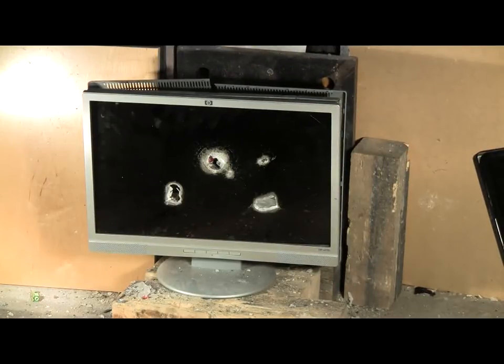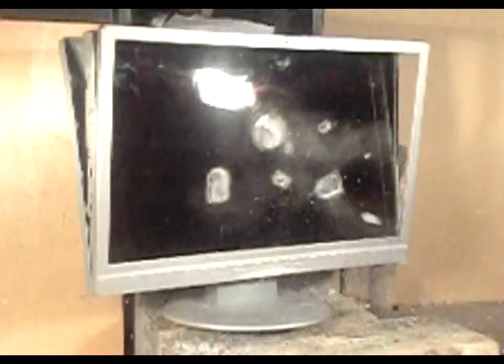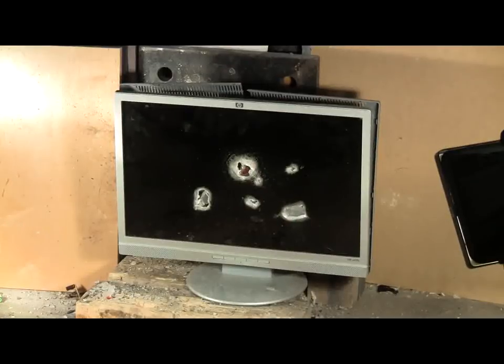1-inch ball valve cannon, now with the caliber 5.65, 72-inch barrel, and cast hard alloy lead slugs. Firing at 325 PSI. One-inch ball valve cannon, 72-inch caliber 5.65 barrel, and hard alloy lead slug, firing at 350 psi. Make that 375 psi.